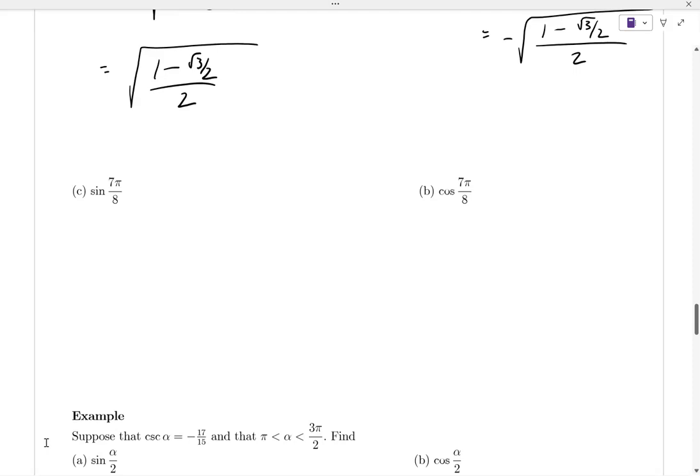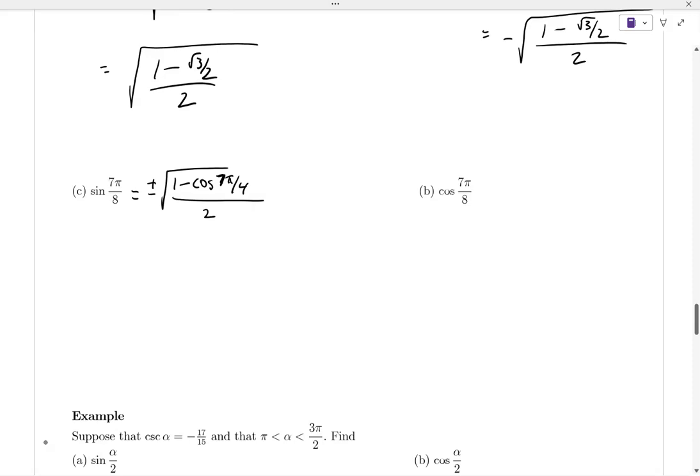So we've got sine of 7 pi over 8. Sine of 7 pi over 8 is not one of those angles that we know the exact value of, right? So we need to use one of our half angle formulas to help us out with that. We notice, though, that 7 pi over 8 is half of 7 pi over 4, right? Again, that comes from the formula we just talked about a minute ago. The input here is half of the input here. I personally like to think about it the other way around. I take this input and I double it. And now I do know this value, don't I? I know how to do cosine of 7 pi over 4.